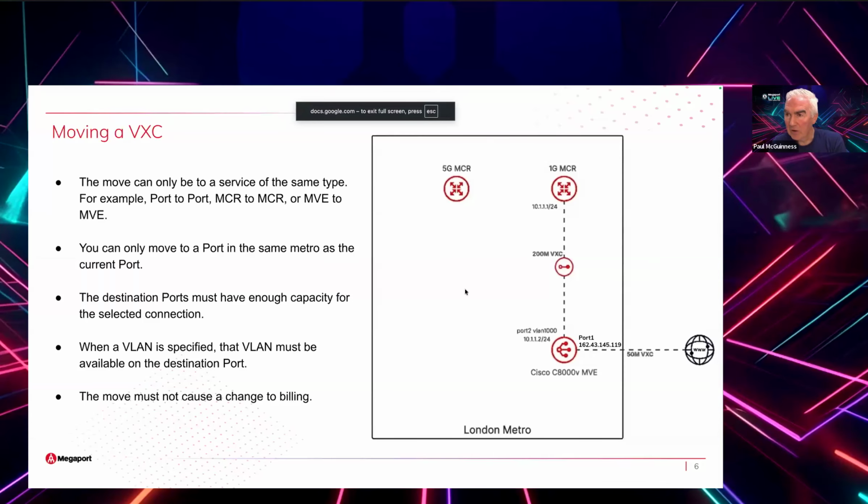So we hope you found that interesting, the ability to move VXCs, and you have to abide by the rules that we have set out here on the left-hand side, but it can be a really flexible option for moving services around a metro, being able to upgrade services, being able to redesign where your connections are with reference to ports, with reference to different metro zones as well, so that you can move from blue and red also. So hopefully you find that useful.